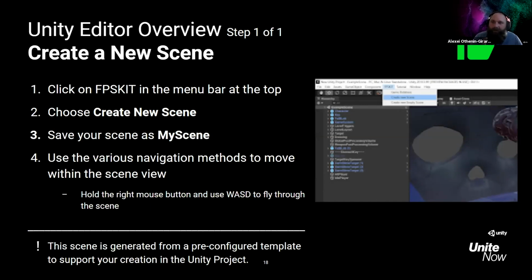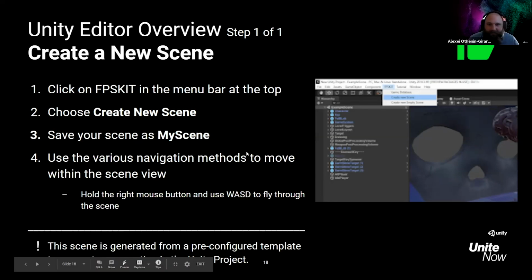When you're working in standard Unity and you create a new scene, it's really important that you save it and give it a name right off the bat. Otherwise, if you close or your computer crashes, you can lose your work, and that's no fun for anybody.